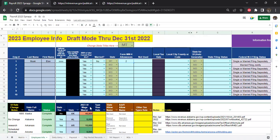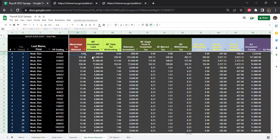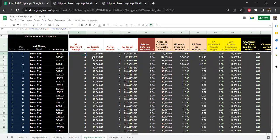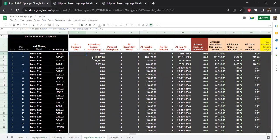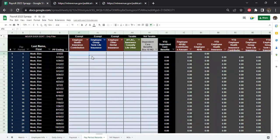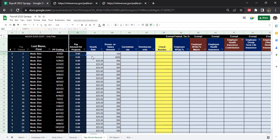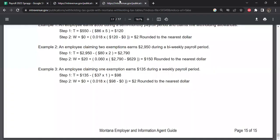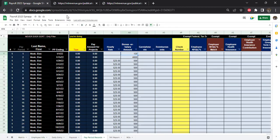Then you need to put in the wage amount. So we're going to go to where we enter in wages. And normally when you're looking at this file, you can hide all these dark background colored cells. They're all formulas. You don't need to do anything with them. We're just exposing how they are created to show you how we coded these rates. Generally, you can just look at something like this and you can enter what they said, which is $2,950. $2,950 is how much the wages are for this biweekly period.